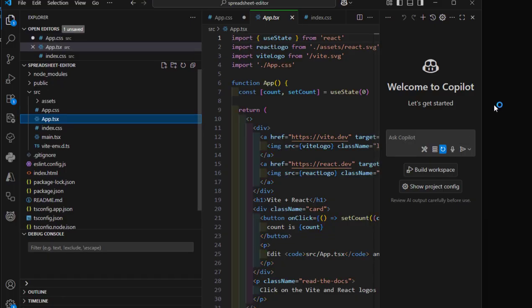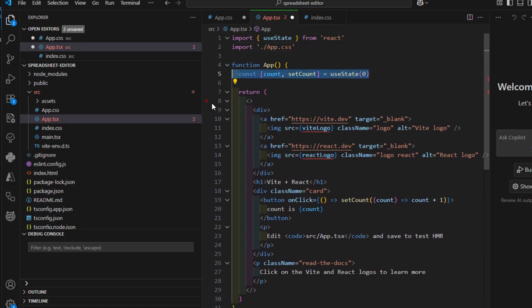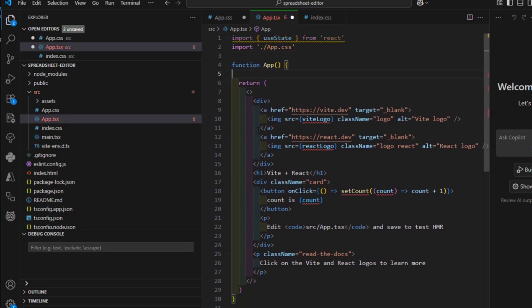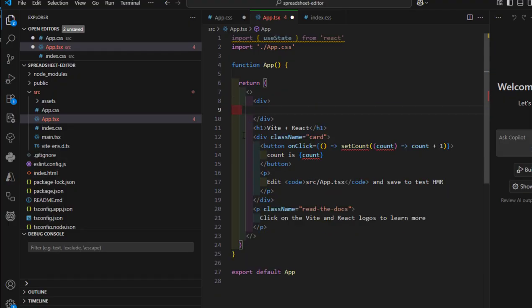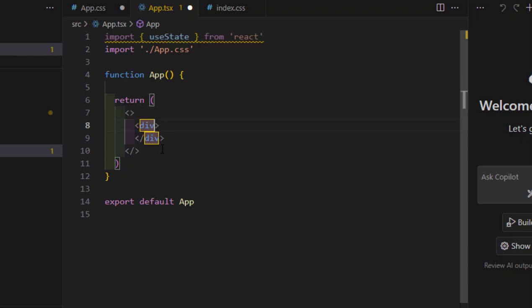And we're going to start by modifying the code that Vite created for us. Once again, there's a lot that we could remove, so let's remove the React and Vite logos, and we can get rid of that state variable, and actually almost all of the code. All that we need within the HTML return block is a div element, which is where we're going to mount WebViewer. So let's add a class name into that div element, and then we'll also add a ref, which we're going to use to indicate that this is where we want to mount WebViewer when we construct it.